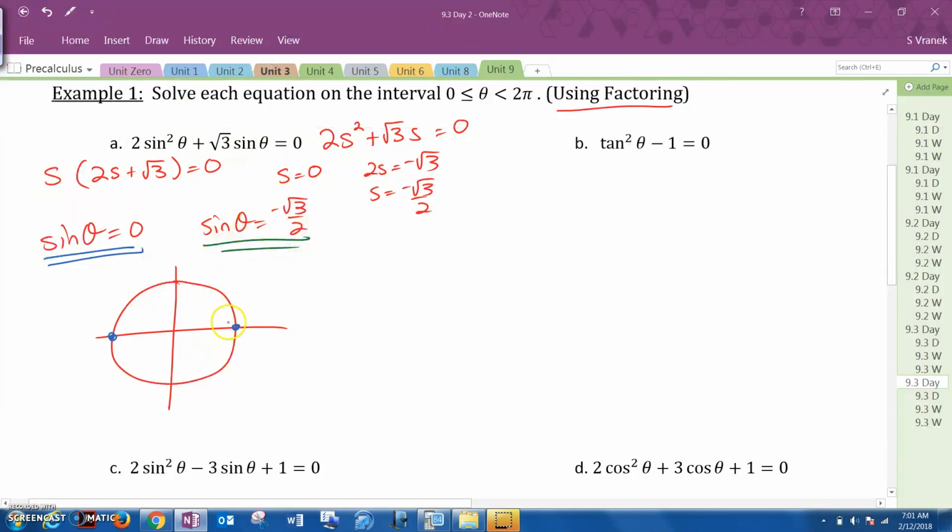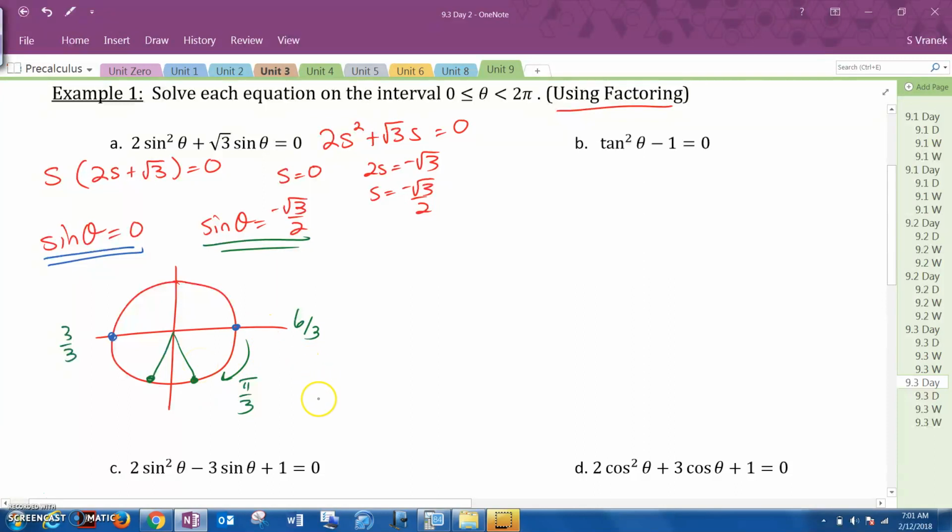For negative root 3 over 2, if you think about root 3 over 2 for sine, that's in the y direction, so that would be at a pi over 3 reference angle. But we want negative, so it'll be down here, and there's a pi over 3 reference. And the other place sine is negative is right here. So with pi over 3, remember this is 3/3 over here and 6/3 over here if you go around the circle. So this is 1 more than 3, which is 4, and this is 1 less than 6, which is 5.